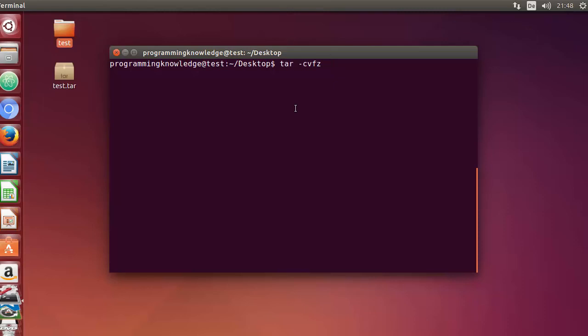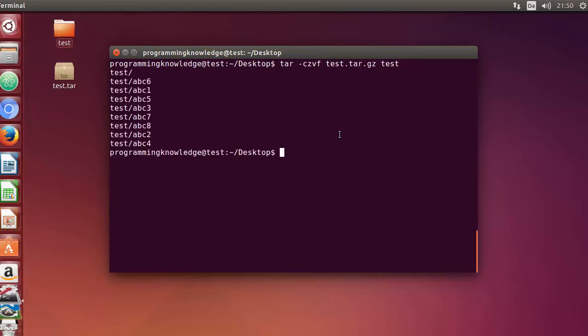And then the name of your tar file, so tar.gz, and then your folder name, whatever is the folder, okay? But you need to remember one thing here, that this z flag must come after your c flag. Okay, so czvf. Okay, and then press enter, and it's going to create your tar.gz file, right?